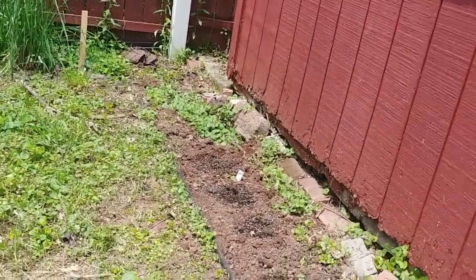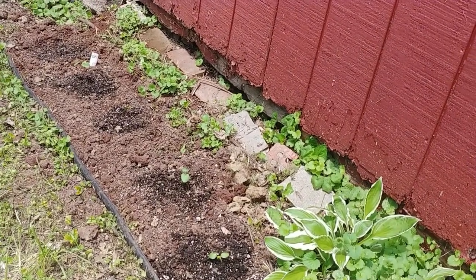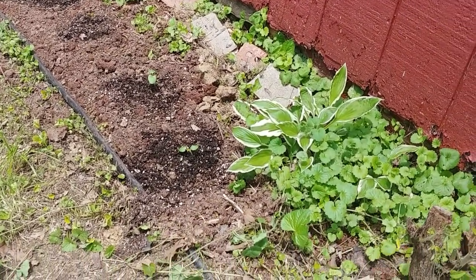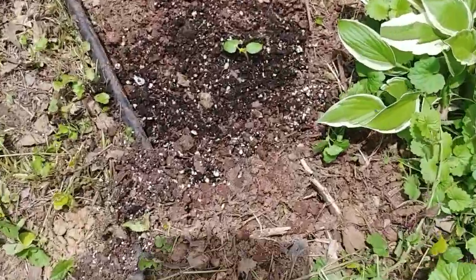And then I have some fig trees. I'm not sure if I want to plant my fig trees in the ground though. I think I'm gonna keep those in containers for a while because they're all young, and then I may put them out. Decisions, right? So on the side of the shed here, I have planted my okra.